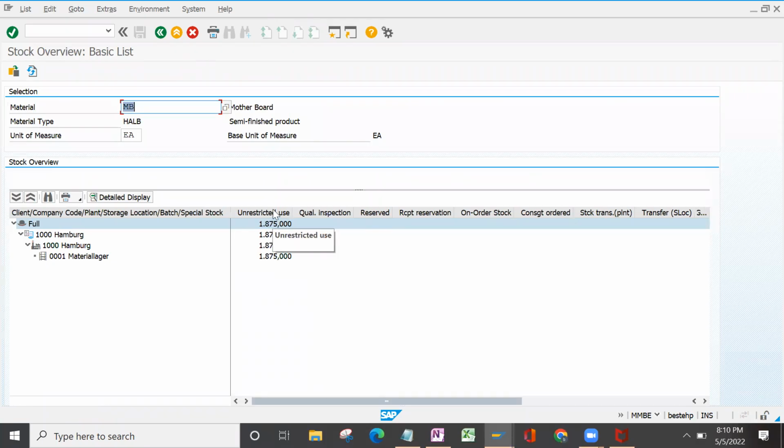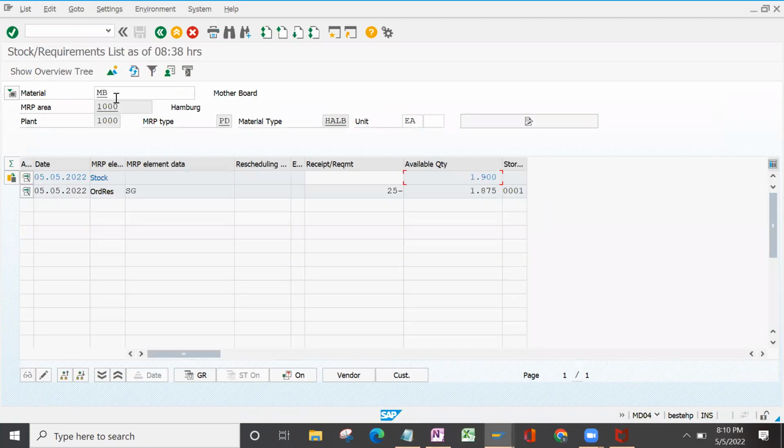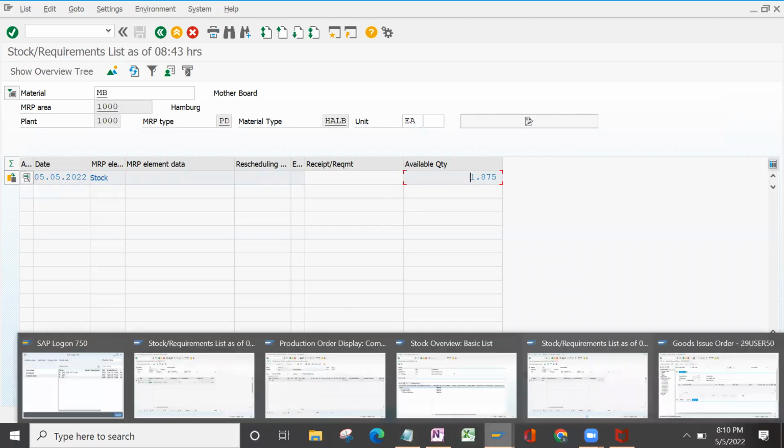And your 1900 became 1875. One more place where we are going to observe this difference is your MD04 screen with respect to the motherboard. If you refresh, your order reservation will go and the stock will be shown as 1875. And the third place is the production order display, sir.